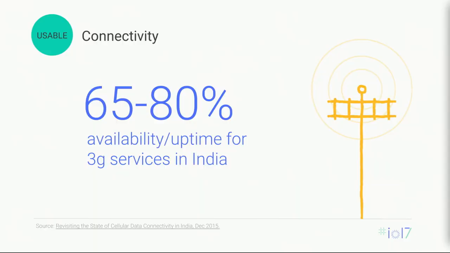But on top of it being slow, it's also important to consider the flakiness and the intermittency of the connections. So 65 to 80% of the time, on a 3G connection, a round trip will actually work. There'll be uptime only for this amount of time. So you can imagine for seconds, for minutes, for hours at a time, even though you might have data, you might not be on airplane mode, the internet still might not be working for you. So it's crucial for those of us that are creating software to acknowledge and actually embrace these states of intermittency.